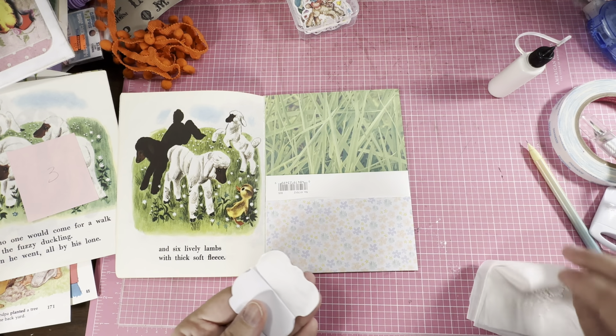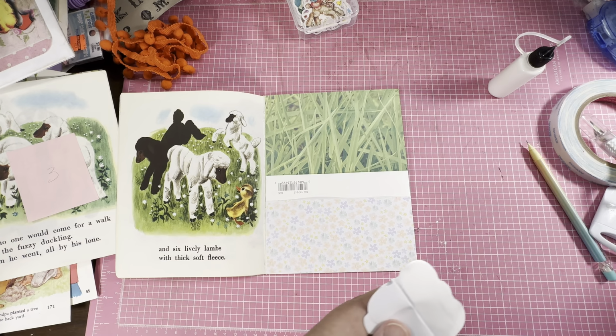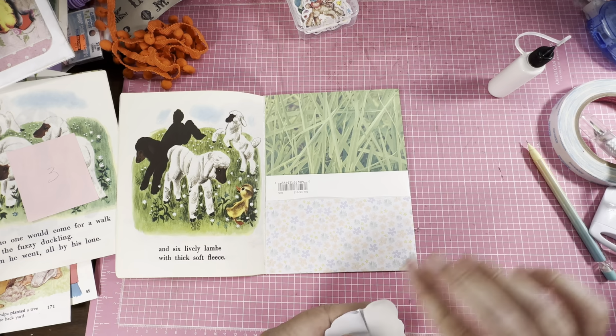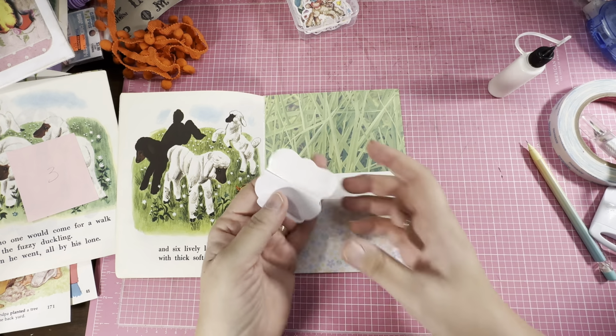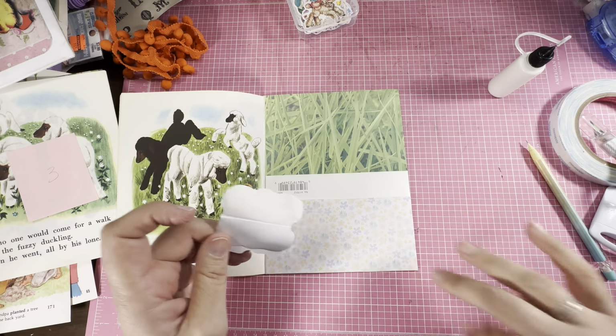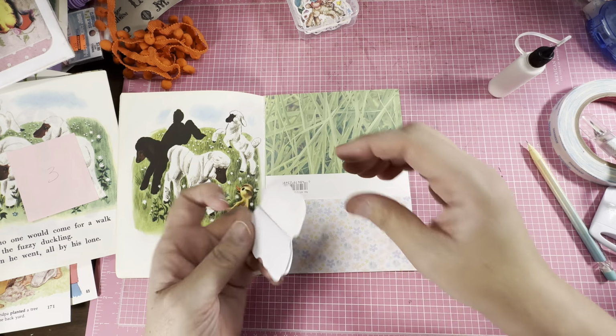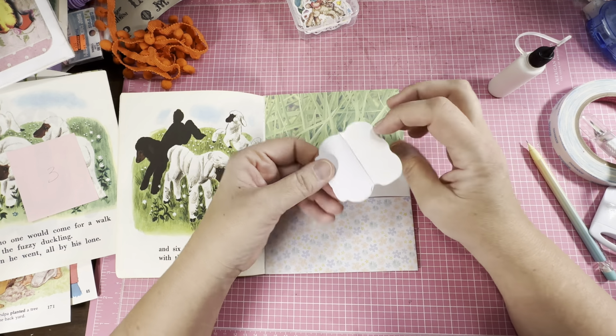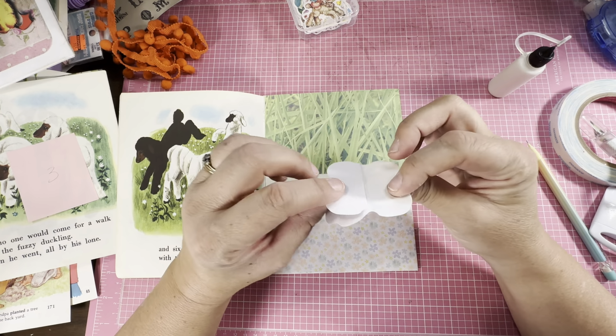Okay, now I'm going to move this. Make sure that's not on there. All right. It's like an operation. All right. So now this doesn't stick. This is going to just be.